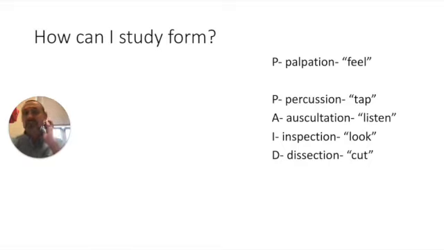Auscultation means to hear. So the auscultation has to do with hearing. You're listening. So they might have a stethoscope and they're listening to hear your breathing or to hear your heart rate. Inspection means to look. So one of the neat things about the human body is you have a left side and a right side, and we can compare those sides. So we can look at the one side compared to the other. For example, a stroke victim might have one side be very droopy compared to the other side. We're inspecting it. You might look for color, like yellow if there's jaundice, or like pallor if they're pale looking. And then dissection means to cut.